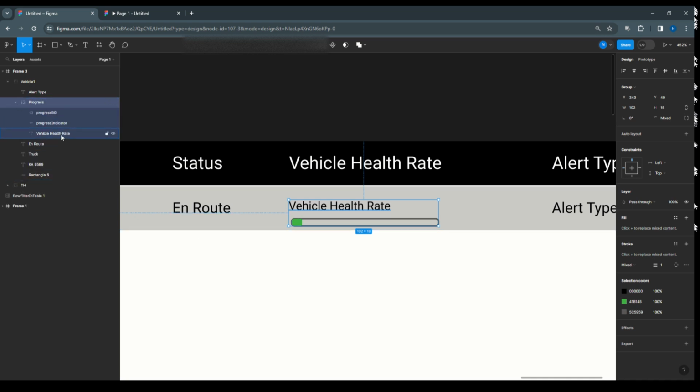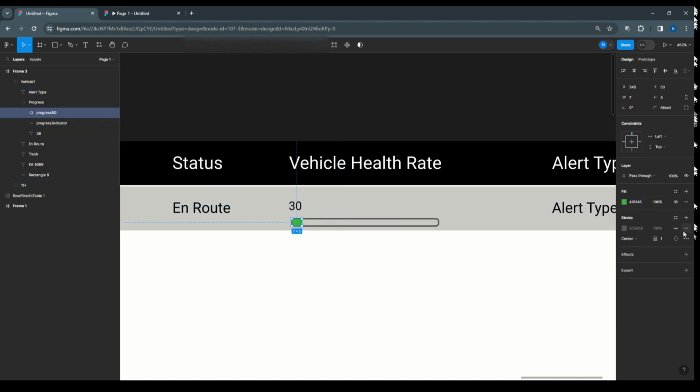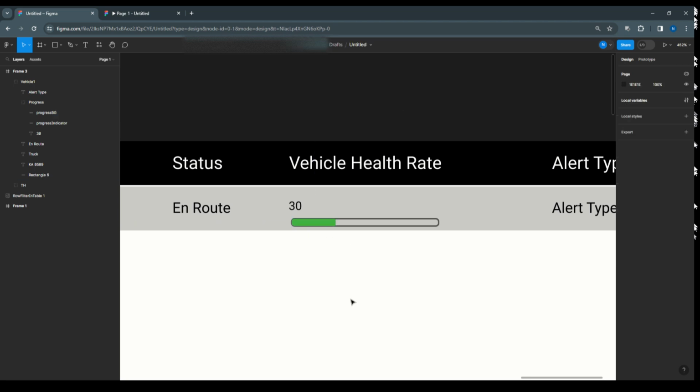The easiest way, select this and here apply variable, and here we can say VHR, vehicle health rate. So it will come as 30, and then we need it for the progress. For progress also we can assign the value. Where we need to assign the value, here is the width, and here we can assign this VHR. So it will appear 30.